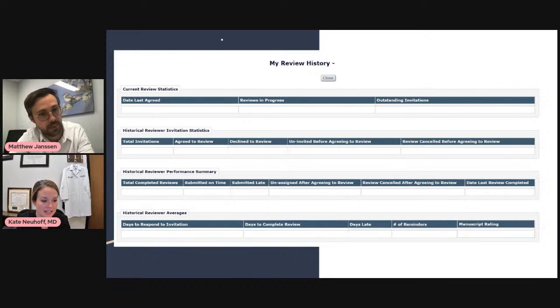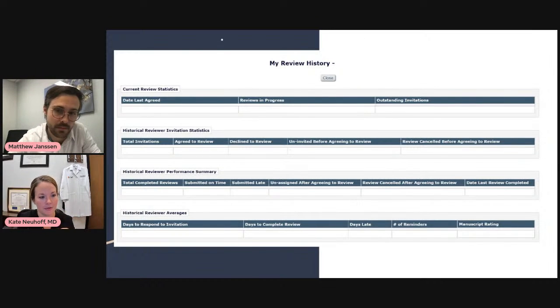Honestly, I think that's one of my favorite parts of the review process, looking at what other reviewers have said about the same paper, just for my own learning. And also, I think it's really cool that everybody approaches a review from a little bit of a different lens. We'll talk about that more later when we talk about the comments to the editors. But yeah, it's a super helpful page where you can look at all the previous reviews that you've done, and also the other reviews on that particular manuscript.